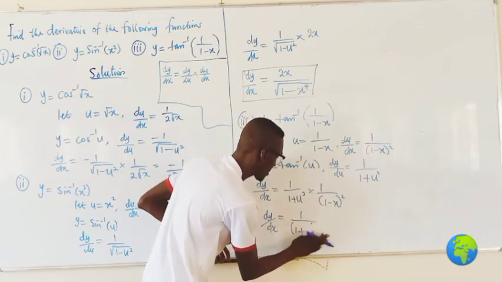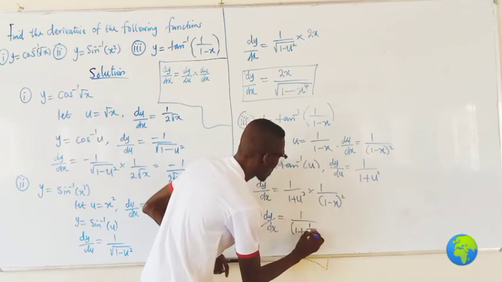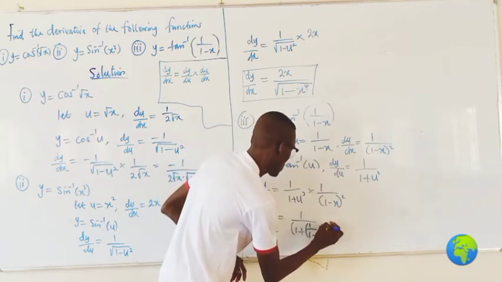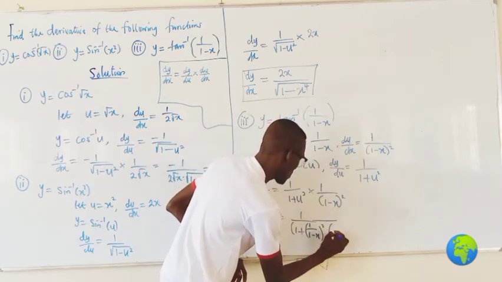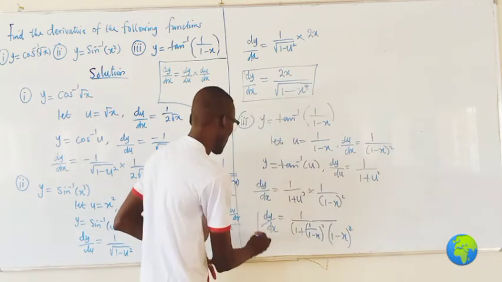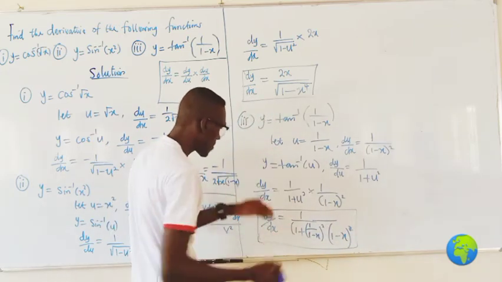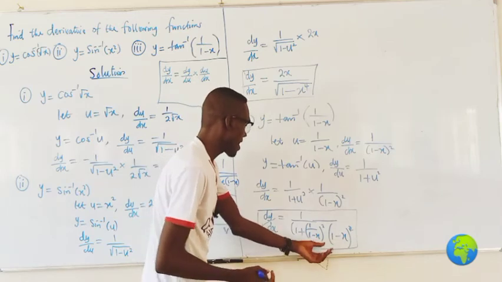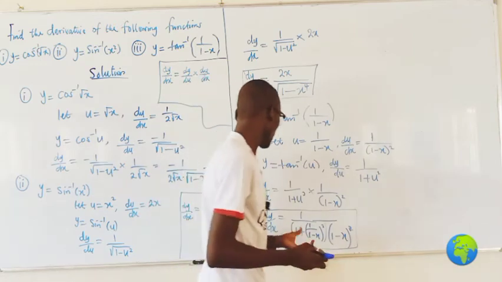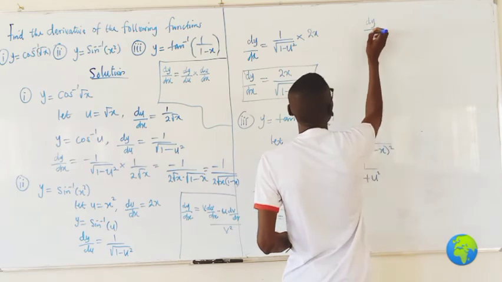Sorry, I have to clear things down. This is 1 plus u squared, which is 1 over 1 minus x, but everything is squared. Then I still have something down, which is 1 minus x all squared. You can actually stop here, if you don't want to stress yourself, but you can actually just move forward if you like. You simplify things down here, and trust me, expanding this, you are going to arrive with something good. So for interested persons, let me just proceed. But if you are lazy as I am, you can just stop there.